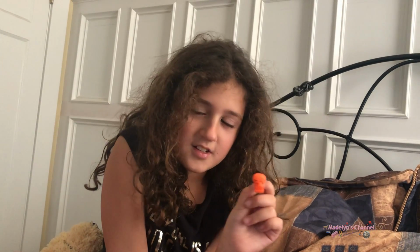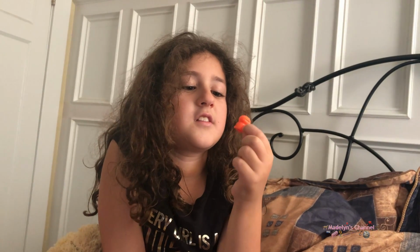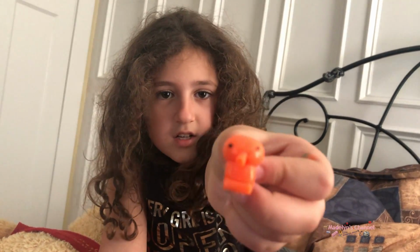I'm going to showcase all of them one by one from the very first one to the very last one. Okay, so this is a squee horse. Yes, a squee horse. And it is a beautiful squee horse because it just is cute. And I think I would have gone the ultra rare, I don't know. Look at it. Next one is, drumroll please. And don't pause this when I do it.